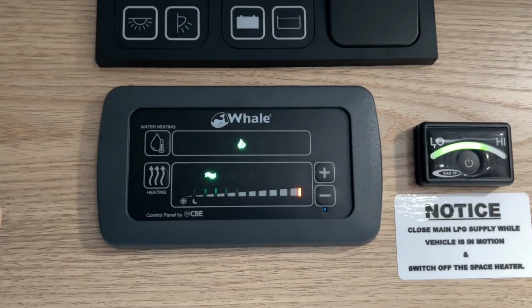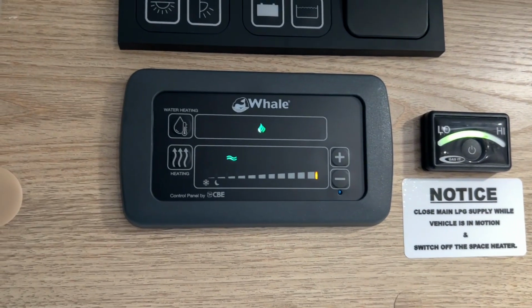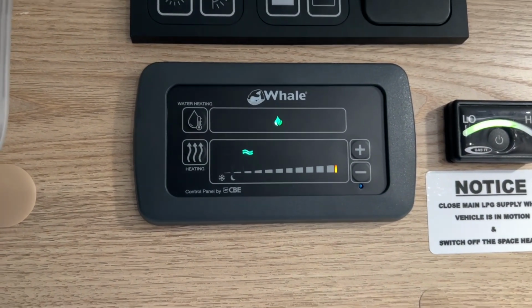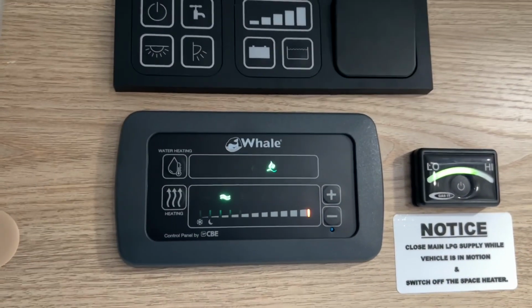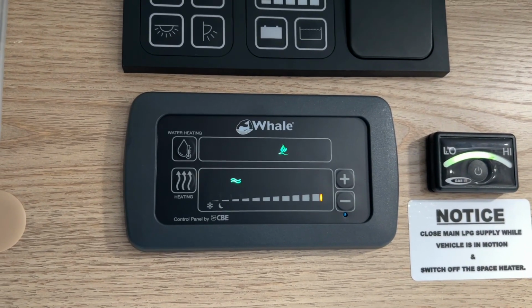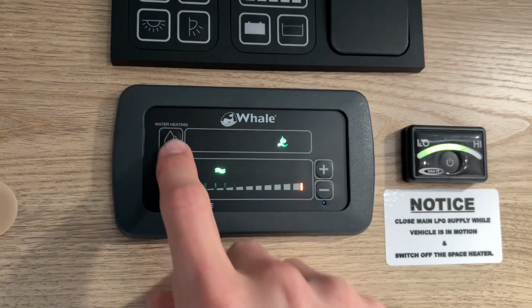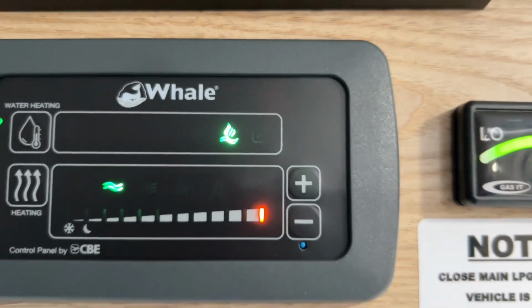You've got gas, which is gas on its own, which you'd use if you were wild camping or weren't hooked up. The only way you could heat your water is on gas. You've got gas plus one wavy line, which is gas plus 750 watts of electric. So it's using electric and gas together. Or you've got gas and two wavy lines, which is gas and 1500 watts of electric.